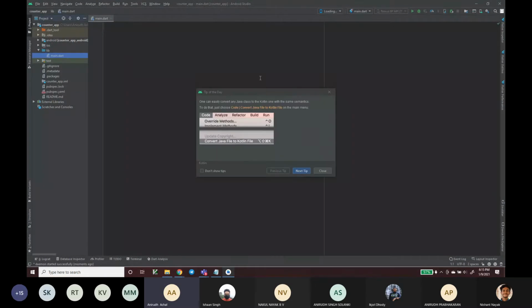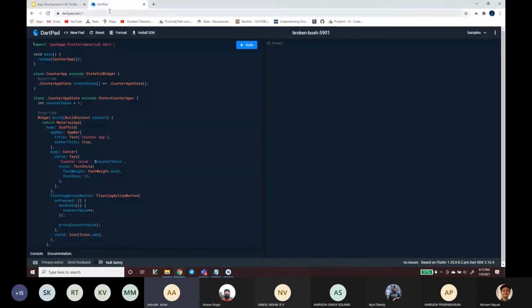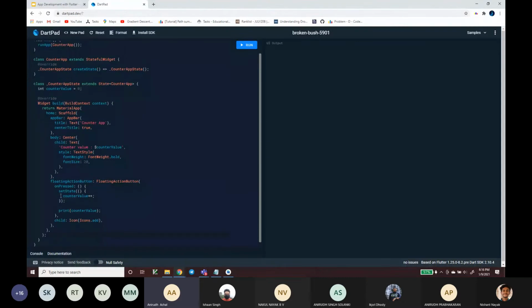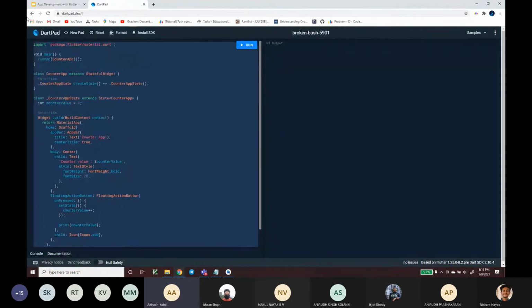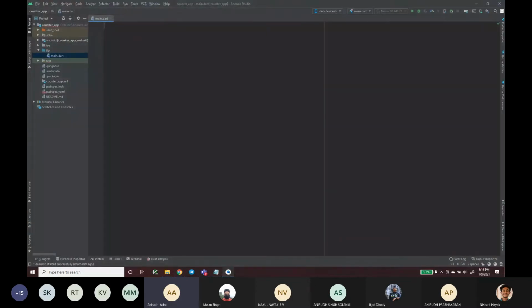For the rest of you, I'll be sharing the code in the chat as I go along, and you guys can run it on a website called dartpad.dev. So if you just Google dartpad, the first link will take you to a page like this, and you can just clear all the code, and I'll be sharing the code on the chat. And for those who have installed Android Studio, you guys can follow along.